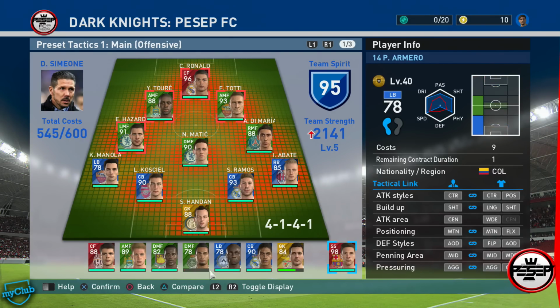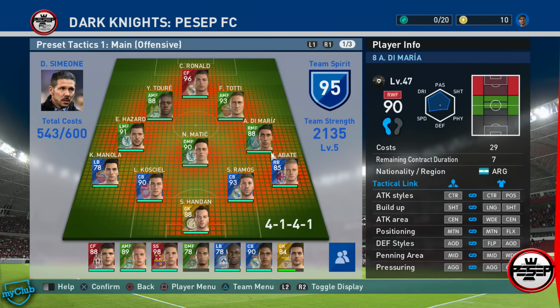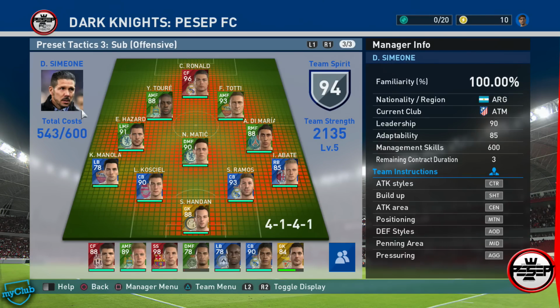But here's what I'm gonna do. I normally start with Totti because of his stamina. I sub Messi in the second half. So we've done our squad builder. If you want to add an assistant coach, you could simply hit R1 on your controller, go to tactic 3. I normally use Pep Guardiola.